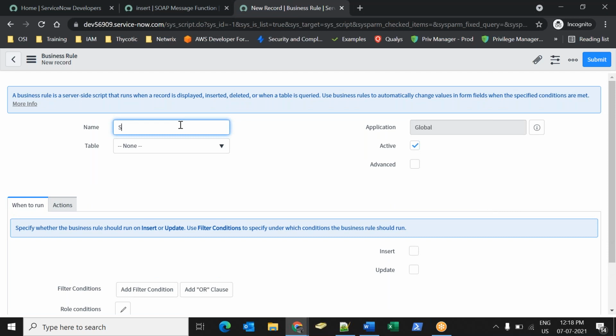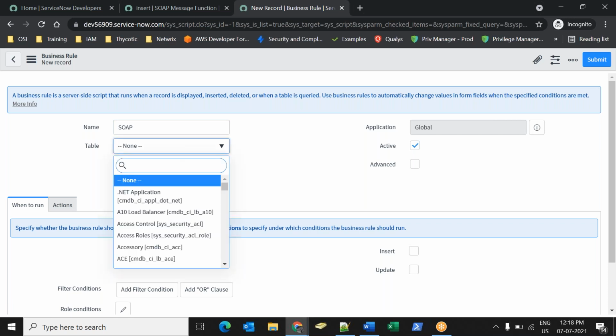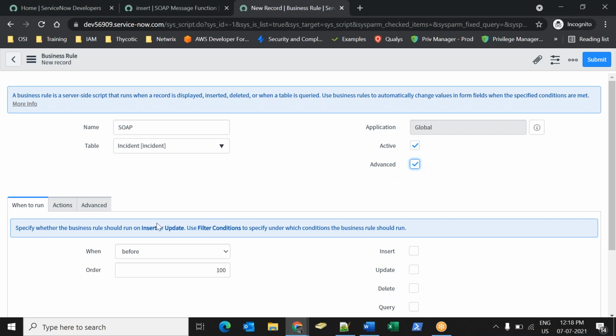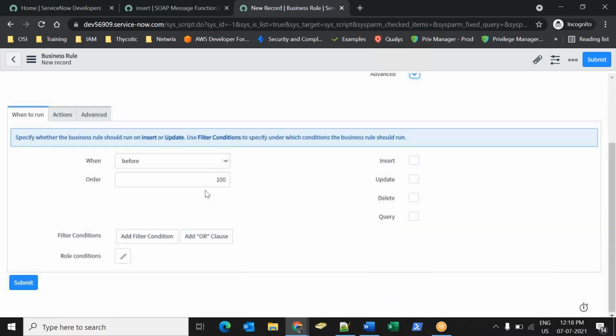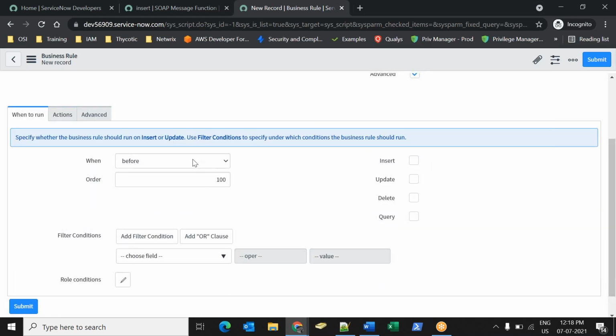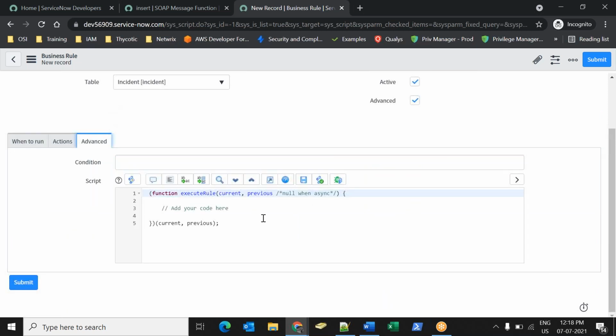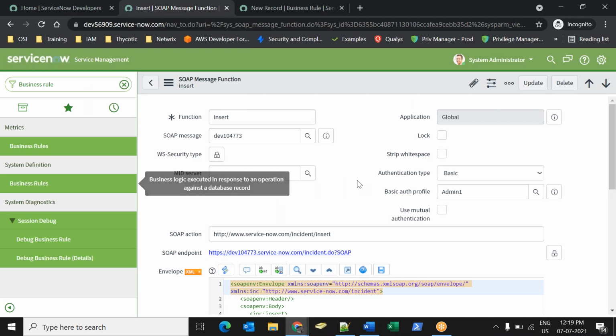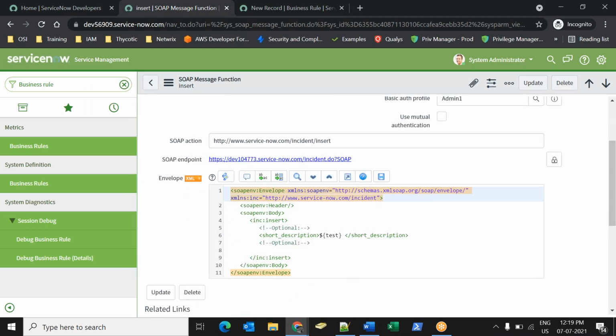So incident, advanced. Whenever a record is inserted, go to advanced, here write your script. So how are we going to do that? You don't need to write a script, because your script is predefined, right?